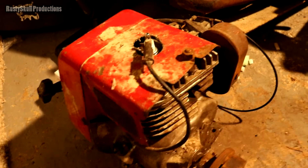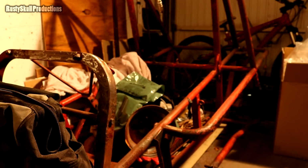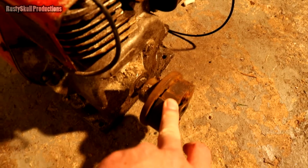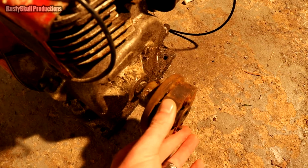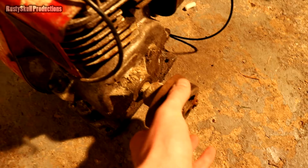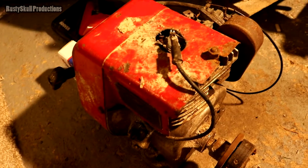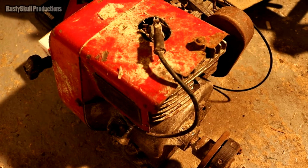If anyone's got a nice engine that will go on there, that's got a gearbox and a clutch and everything on it already, that would be very handy, because this has got a centrifugal clutch on it, but I haven't got the other half. I haven't got a gearbox for any of it to go on, so that's going to be a bit of a pain. But I reckon this will run, and if it does fit on there, at least I'm getting somewhere. That's a bit of progress, if nothing else.